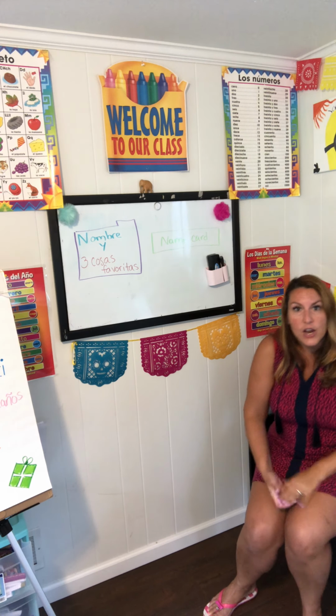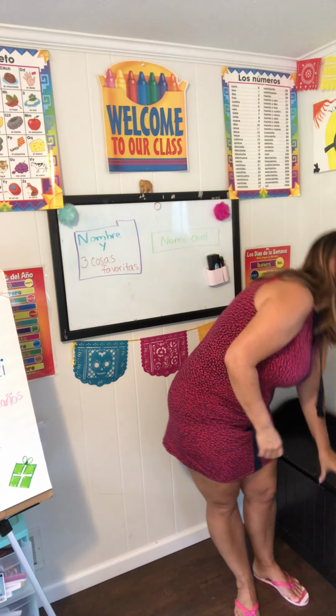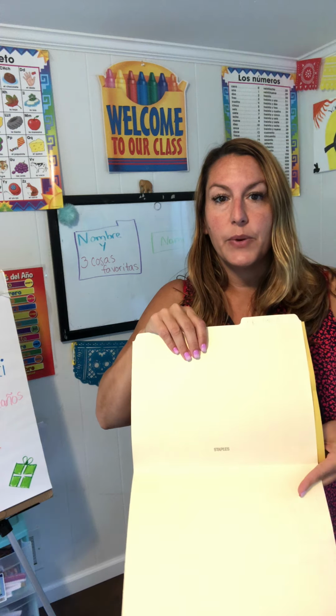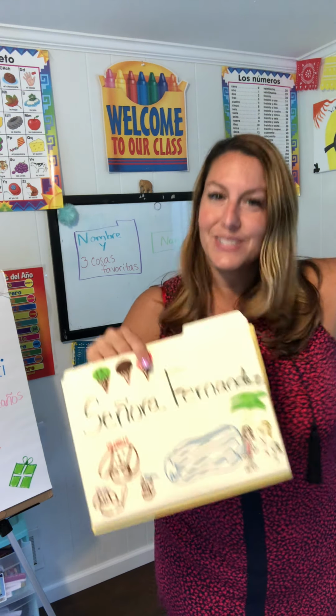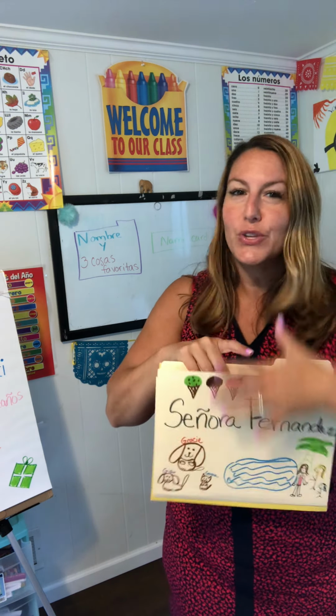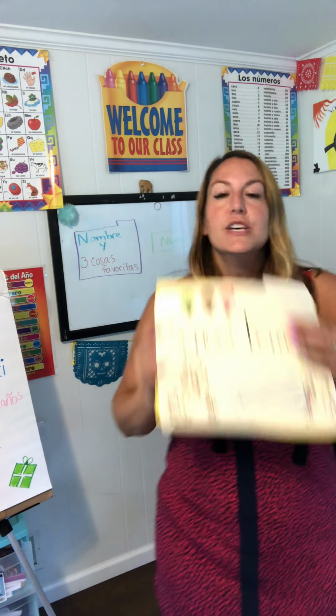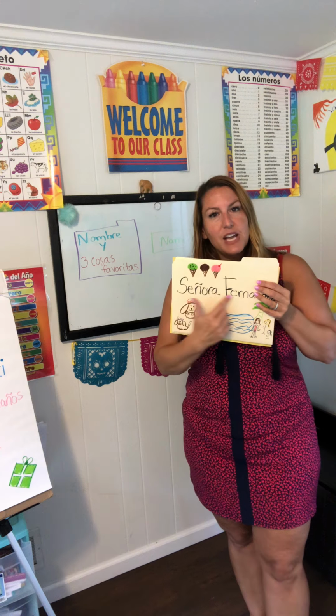Well, today our lesson is going to be about our Spanish folder. So we're going to have a Spanish folder at home. And inside that Spanish folder, you're going to keep all your work. And then if we ever get back to school, you'll bring this Spanish folder with all your work in it, and we'll just continue to use it in school. Okay? So, what do you think needs to be on your Spanish folder?